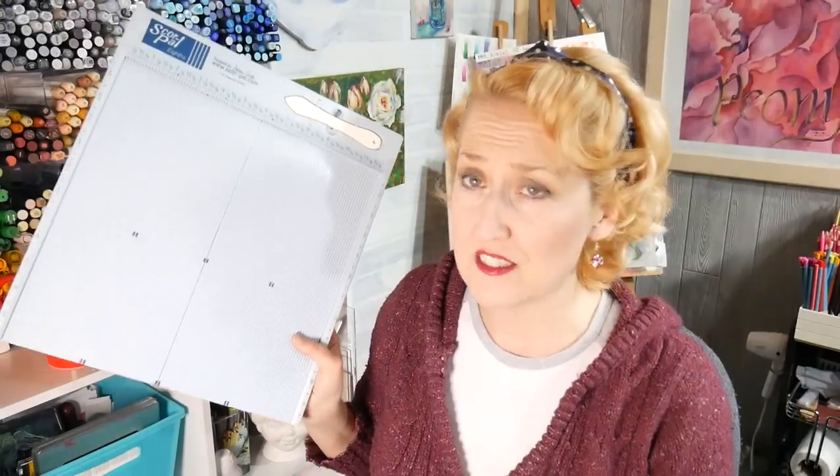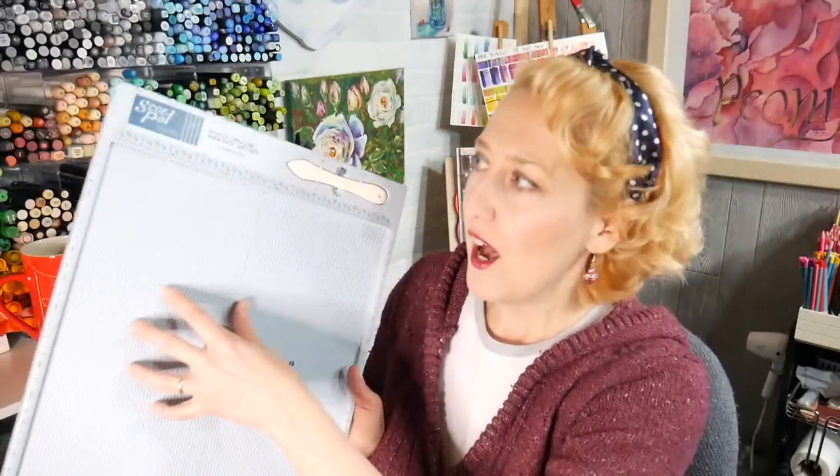I use this all the time. It stays in the Room of Hoard because that's where my big paper trimmer is. When I make card bases, I make them in bulk — once my card base stash gets low on my card-making cart, I grab my heavy-duty card stock and make tons of bases at once. I score the full sheet of paper, then chop it down and fold into cards. A lot of card makers prefer the Score Buddy that's smaller, but let me tell you the funny story about this. The older one had score marks every half inch.